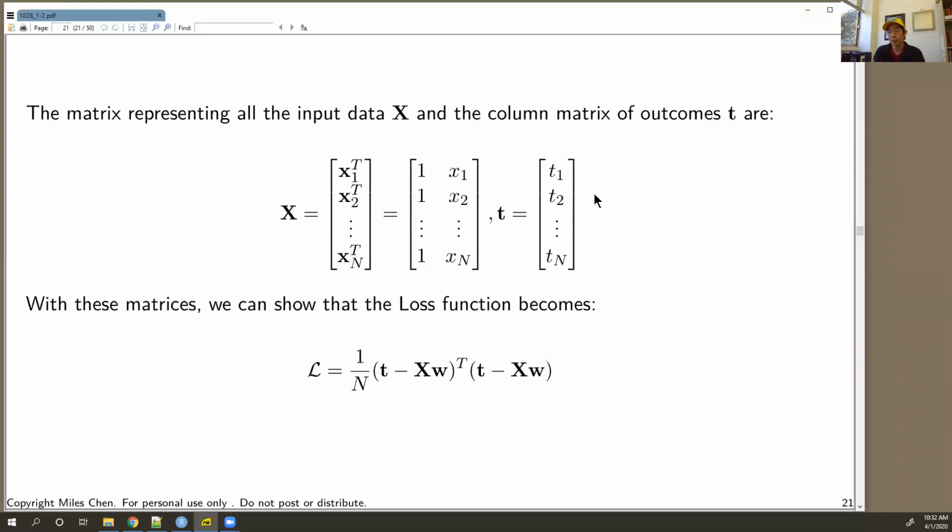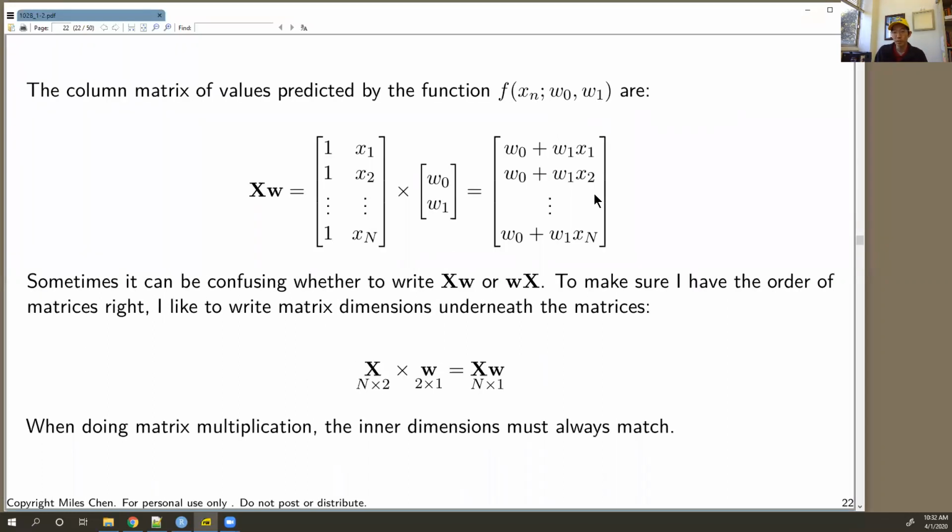This is going to be important because we want to make sure that all of our dimensions match when we do these matrix operations. That's the biggest thing we need to do. So if I take the matrix X, n rows, 2 columns, and W, 2 rows, 1 column, I can do that multiplication, because when you do matrix multiplication, you go across the row in the first matrix and down the column in the second matrix. So this lines up. It's n by 2 times 2 by 1, and the result is going to be n by 1.